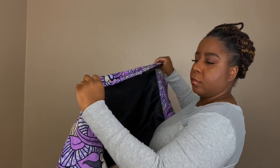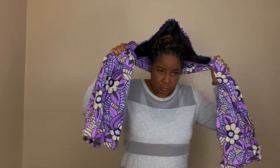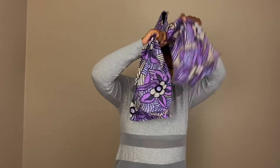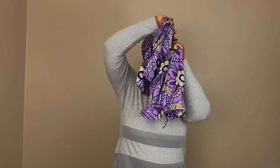The first thing I want you to notice is my hair. I have these twists in and I just put it in like a crown braid twist situation, because we want to make your hair as flat as possible for this style. As usual, you find the back, fold it down a little bit — that's just going to help it stay on your head better. Center it at the back and tie it, not too tight but taut. As you can see, there's a little hole opening at the top, and that's okay for this particular style.